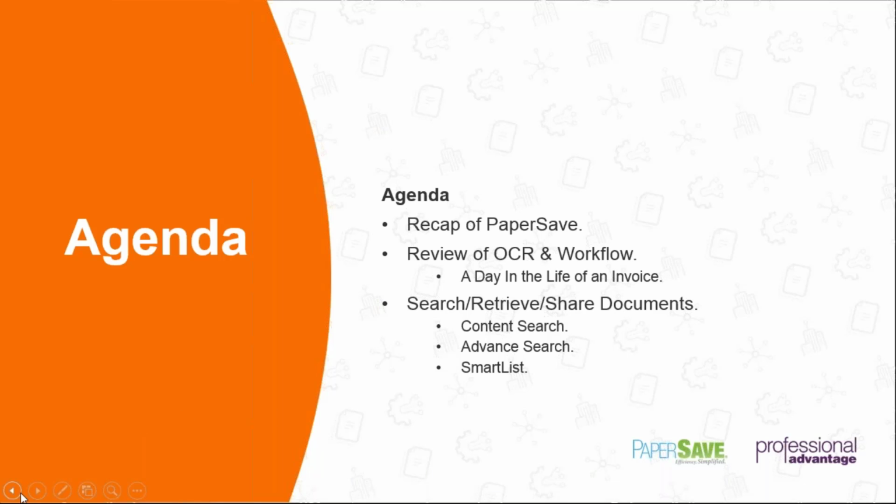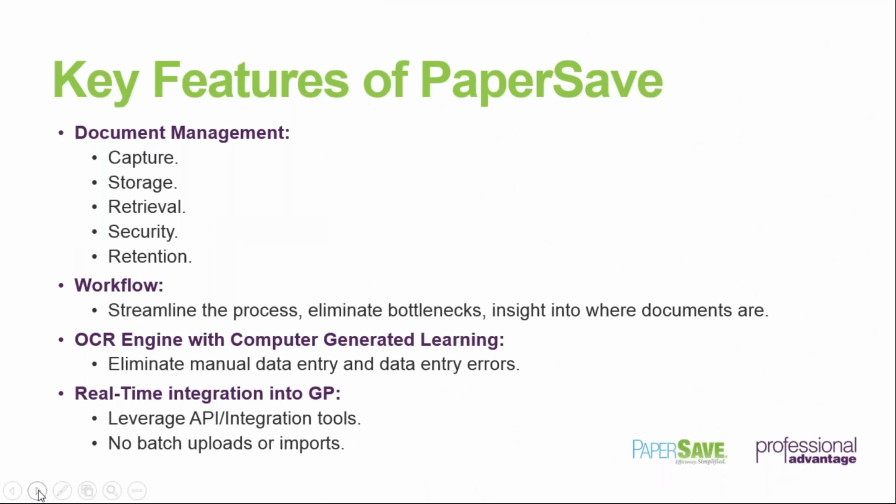So the first thing I want to do, again, is kind of go through who PaperSave is and what we do. PaperSave is one piece of software, but it really has 3 or 4 key components to it, if you will. The first piece is what we refer to as document management. Document management is the capture. How do the documents get into PaperSave? Scan them, email, drag and drop, integration with the Microsoft Office suite of products. So along the toolbar in Word, Excel, PowerPoint, Outlook, there are so many different ways you can leverage PaperSave to bring the documents in.